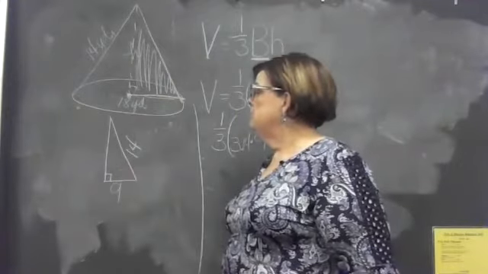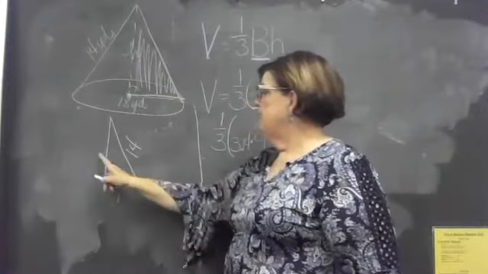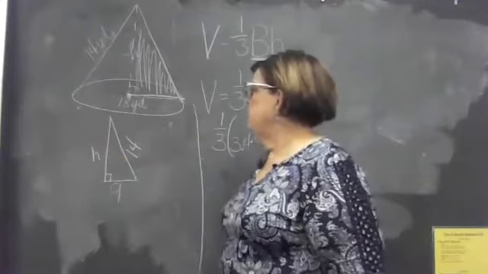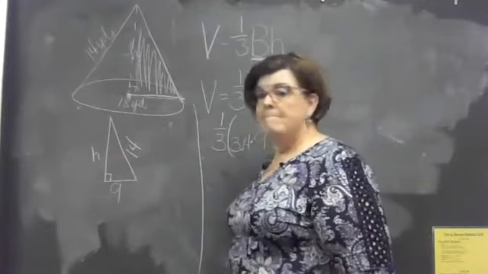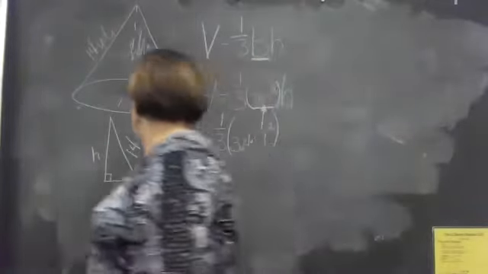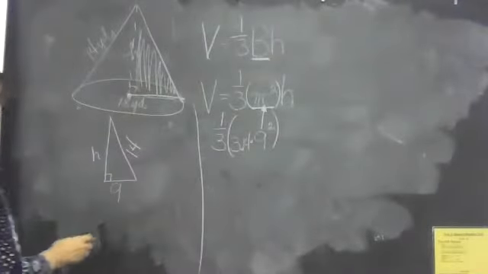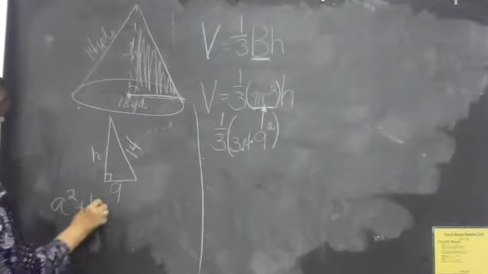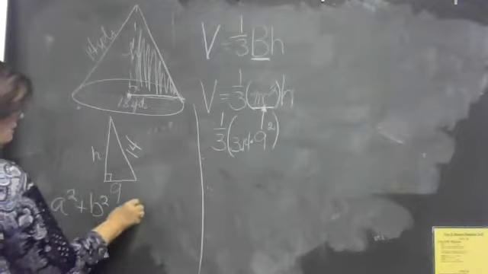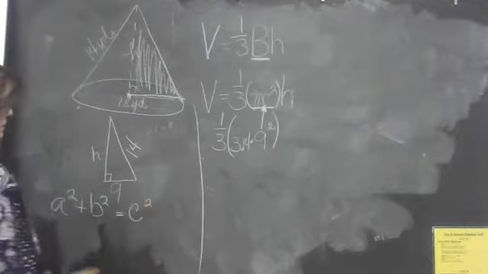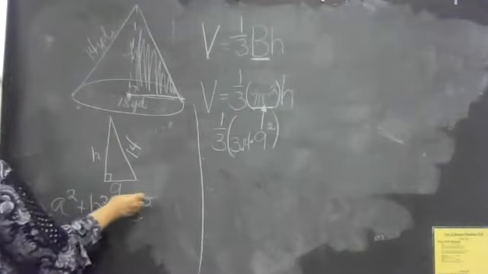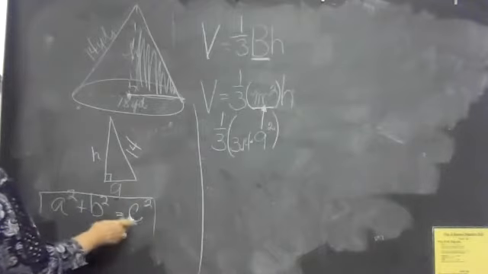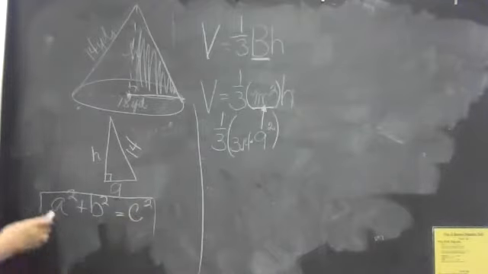And we found out that if we're working with a right triangle, we can use Pythagorean theorem to find the missing side. We're going to call it H so we remember what we're doing. And okay, Pythagorean theorem, A squared plus B squared equals C squared. And you remember when you use Pythagorean theorem, the C will always be the longest side.